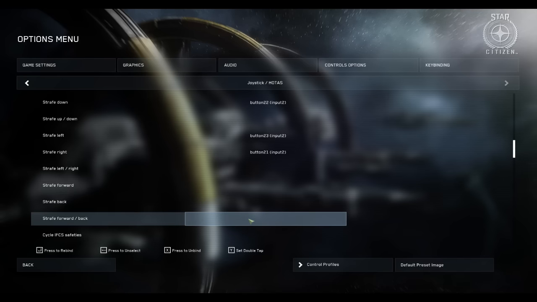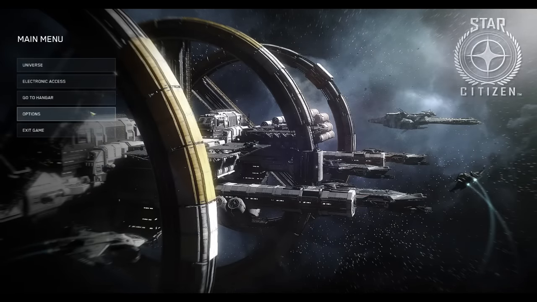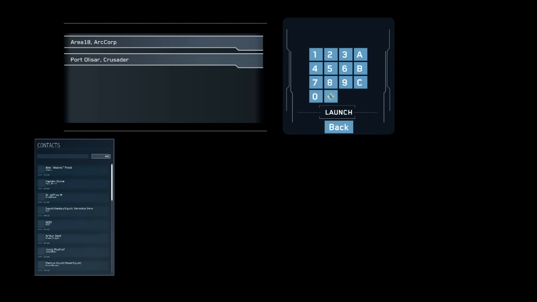I'm going to unbind that. Z input. Let's see if that works. I'm going to put it in the upper wheel and see if this works. And we're going to go and we're going to take the ship for a little bit of a run right now. So let's go into Port Olisar and let's launch. And I'll be back with you in just a few moments.